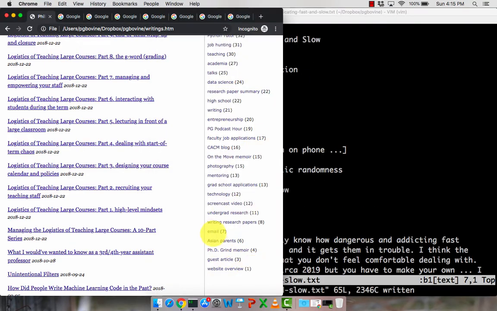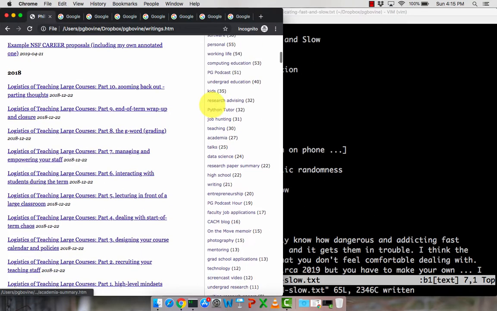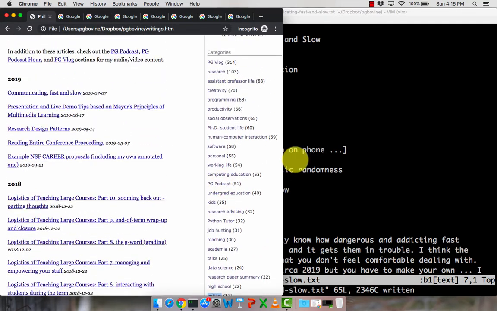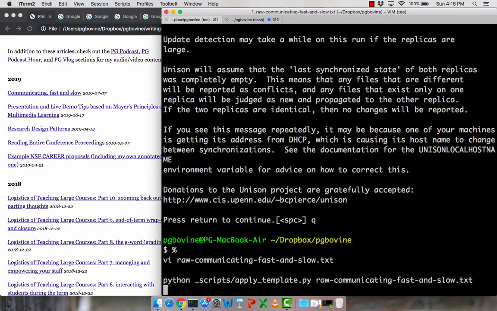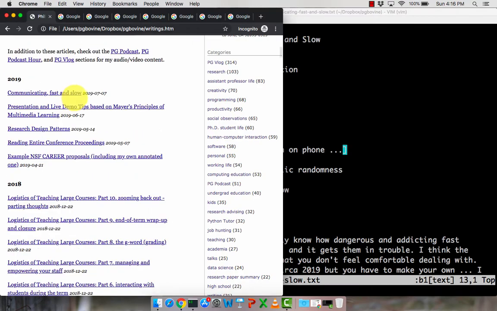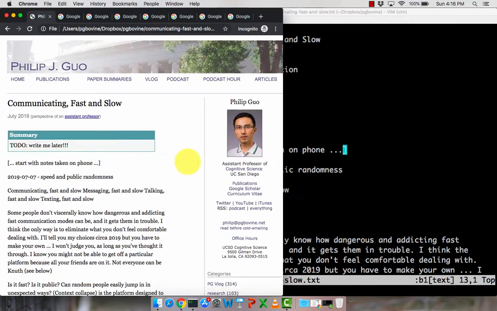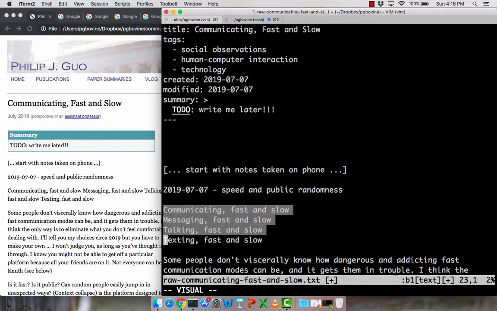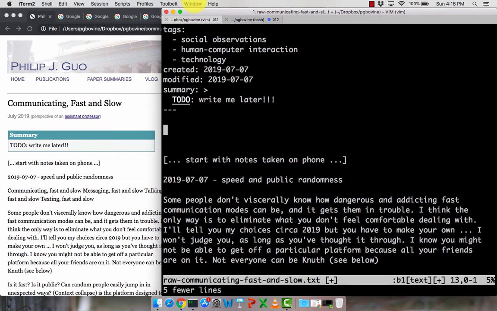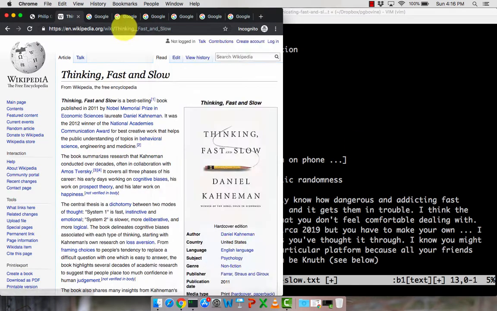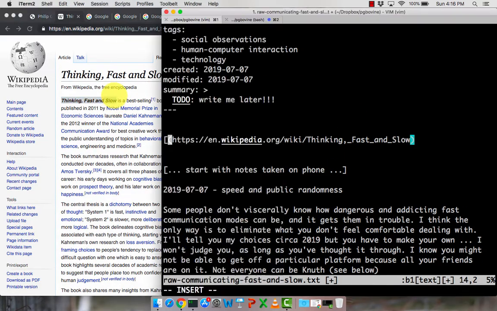I'm adding the tags right now of what categories I want this to be under roughly. I'm looking at the old tags on my website, and now I'm compiling it so that it turns into an HTML file. So this is the HTML file. On the left, you can preview it, and the Markdown is on the right side. It's my own custom format with a YAML header and a Markdown body.